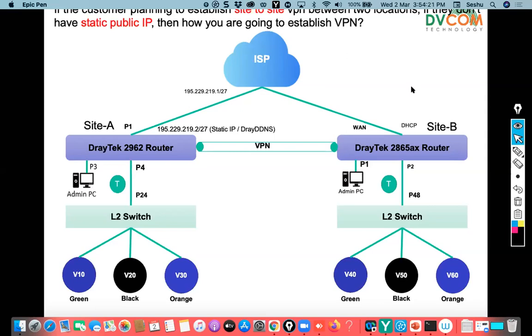And again, I forgot to tell you guys, there is a remote dial-in VPN. The remote dial-in VPN is especially for people who travel frequently. Those people are going to use this remote dial-in VPN. You can establish the remote dial-in VPN through SSL or IPsec or PPTP or L2TP. You can use any vendor, any protocol, and configure it.